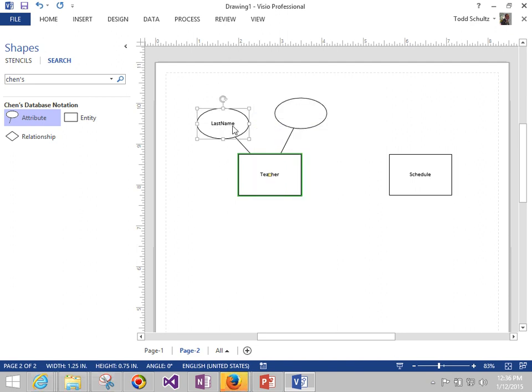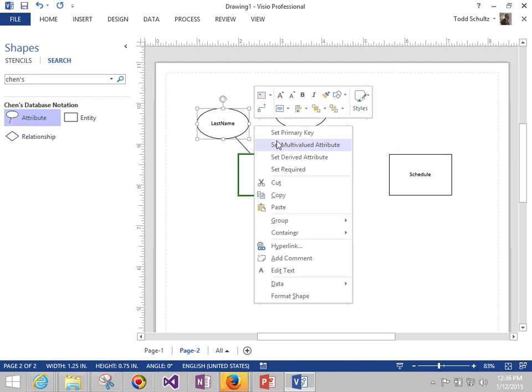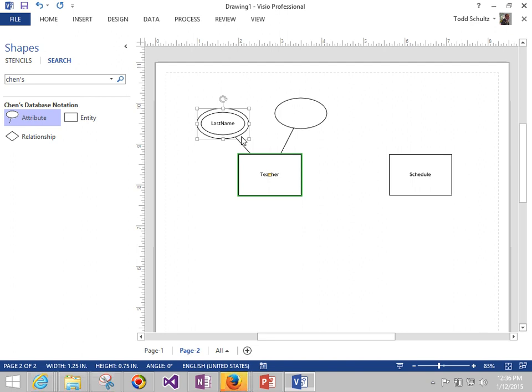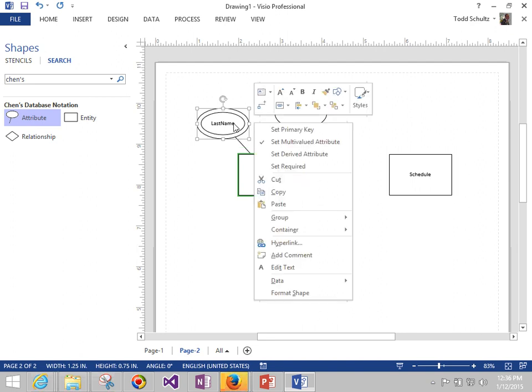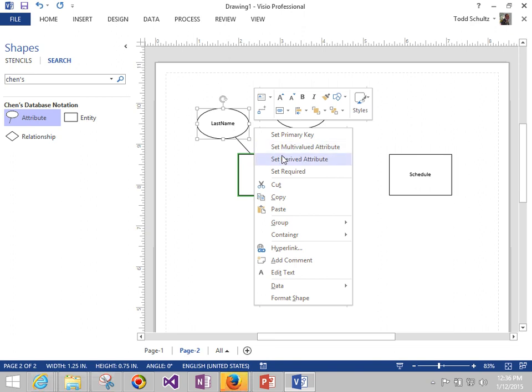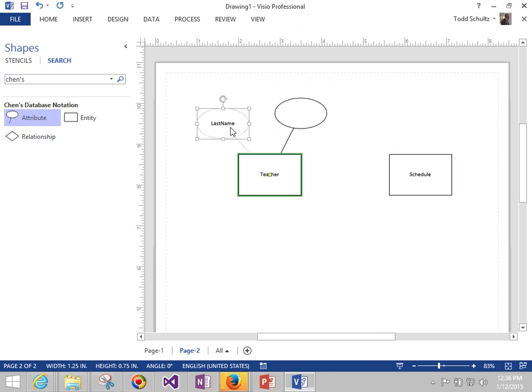That's right clicking. If it's a multi-valued attribute, like kind of a list of things, there's the circle within the circle notation. Like, oh, we might have multiple last names for a teacher. We don't, but maybe we have degrees or something like that. Might be a multi-valued attribute. I forget what the notation is. Oh, derived means we could calculate it. You know, how many years have they been working here? Maybe we could derive that from that. Oh, if you want it to be required, then what it did was boldface it in this case. Okay, especially the first time, it's going to be a little hard to tell if that's boldface, but that's how we do that.